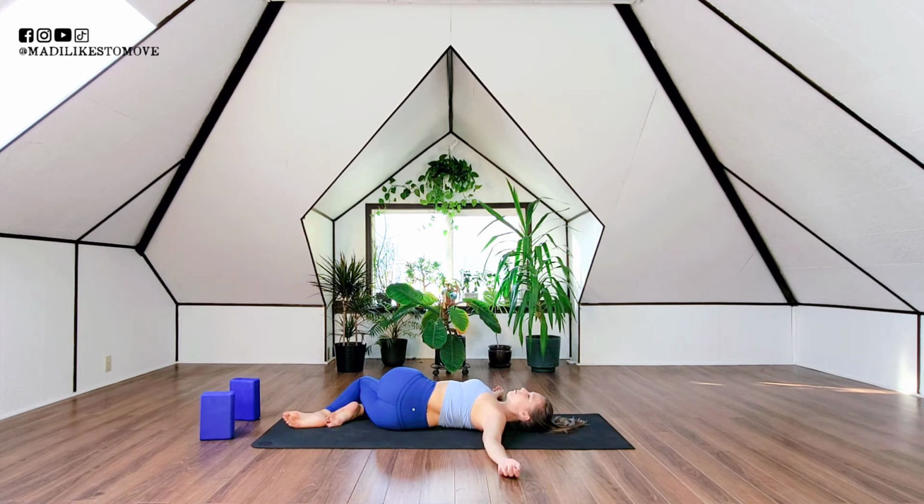If your left shoulder blade starts to lift up off of the mat, that's a pretty good indicator we want to place a block underneath the outside of our right leg for support. Perfect. And then turning our nose to look over the left shoulder.